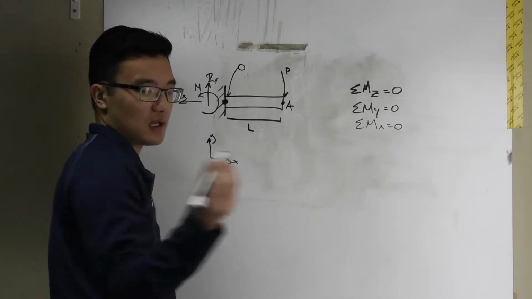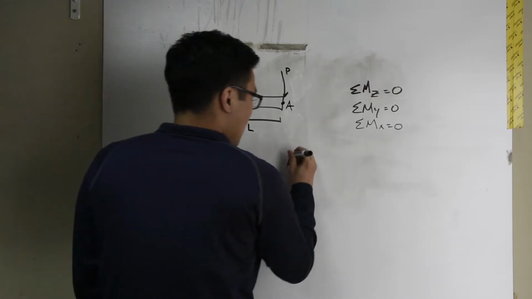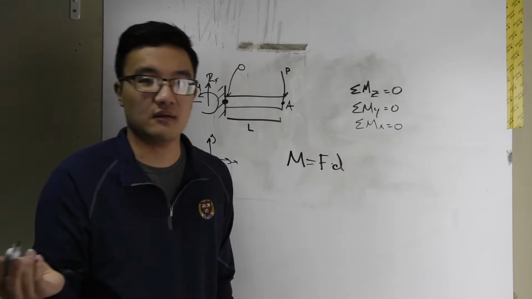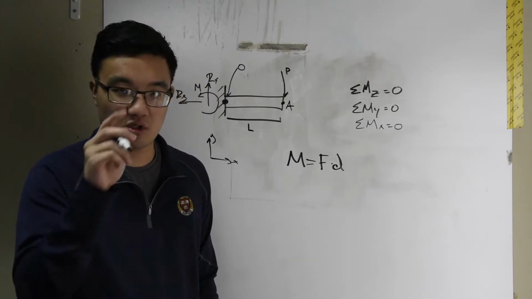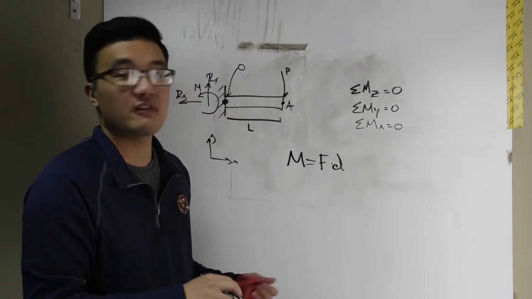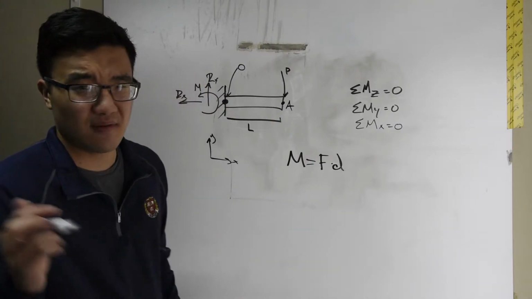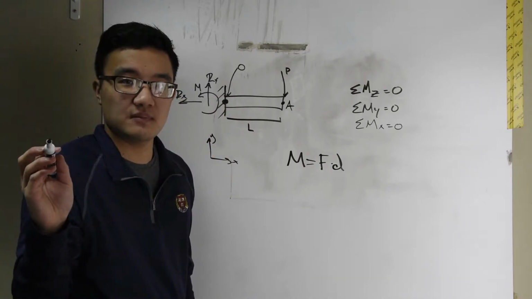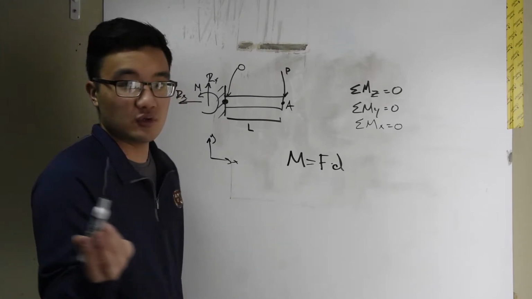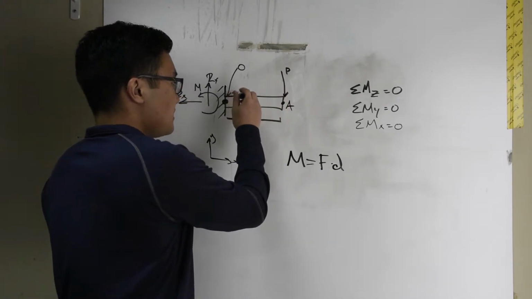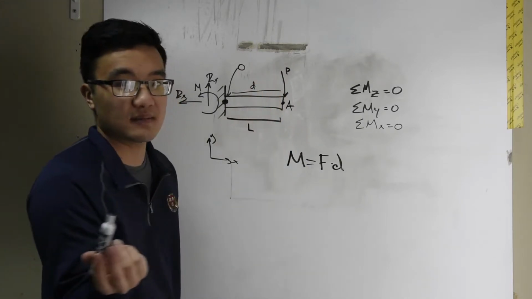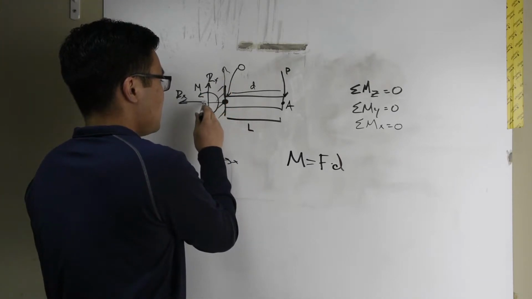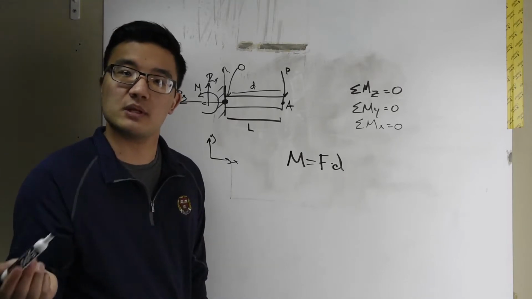A moment, it took so long to write this, but I'll write it now, is simply a force multiplied by the distance it's applied from your reference point. So your choice of reference point has to be very specific. In this case, if I choose the reference point at O, there's only one force that can create a moment, aside from the resisted moment at O, due to the fact that only P is applied over a distance. All of these other forces act through this point right here and therefore will not create any moment.